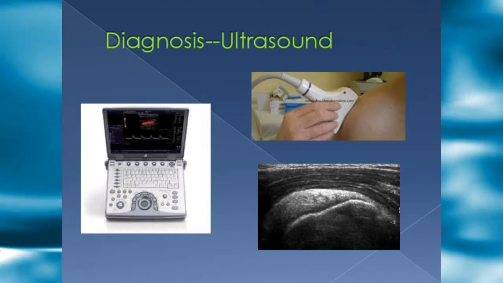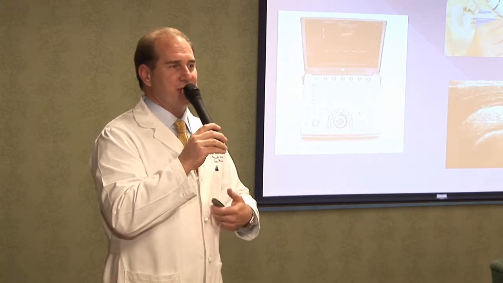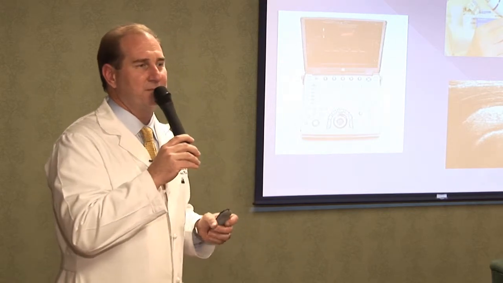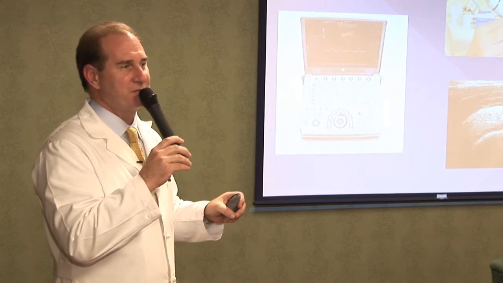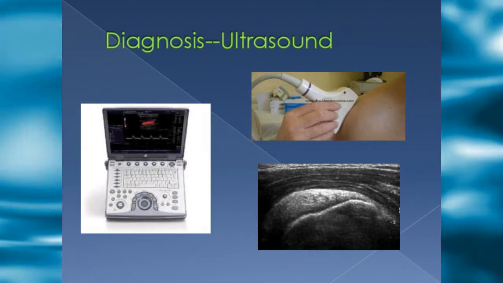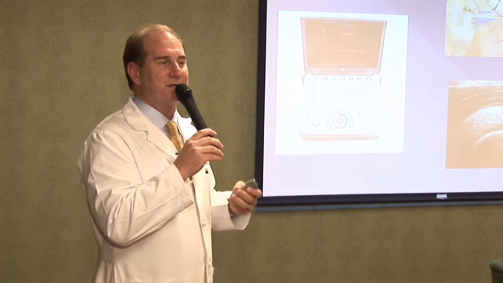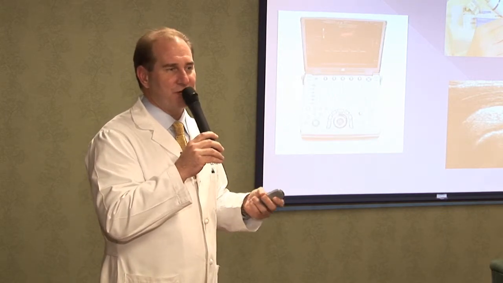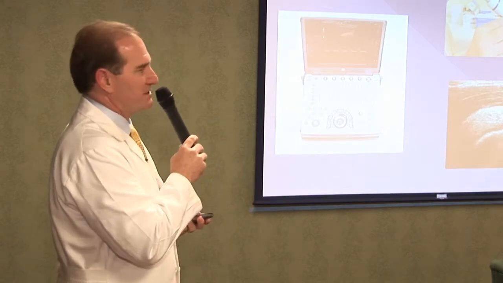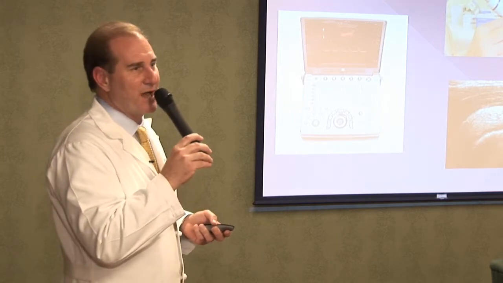What we do in the office that's very, very helpful, and this is something relatively recent, is we do an ultrasound. Everyone's heard of ultrasounds, like women have for babies. There are lots of medical indications for ultrasounds, but we have a specific musculoskeletal ultrasound machine that we've begun using over the last year or so, which helps us actually look deep inside the shoulder, past the skin and past the muscles, beyond the bones and into the tendons and rotator cuff area to see what's going on. It only takes about 15 minutes or so to do this. It's relatively inexpensive, it's completely painless, and it's been a great adjunct to our practice to be able to do this.